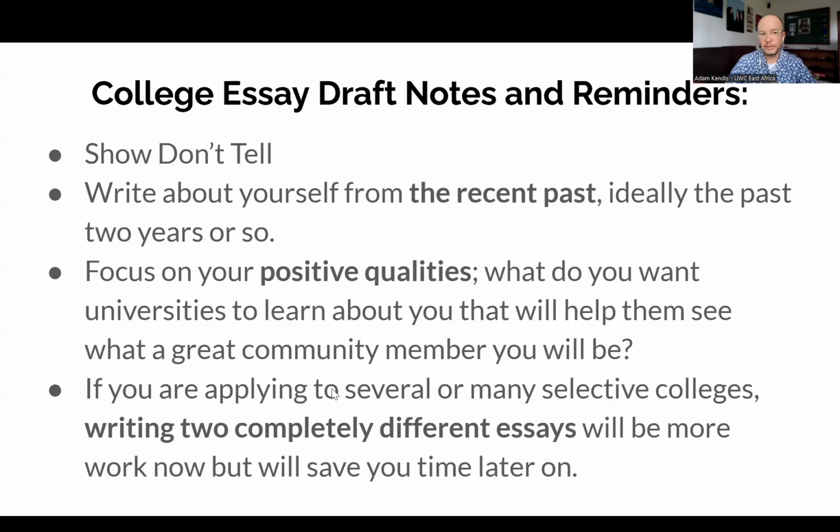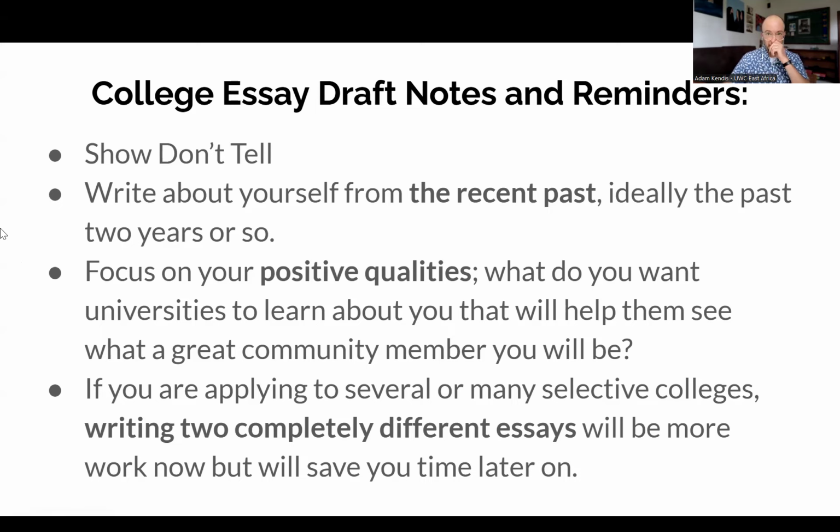And then the last thing is if you're applying to several or many selective or highly selective colleges, it's probably in your best interest to write two completely different essays because you'll have to write multiple essays. For many schools, you'll write an extra, what we call a supplemental essay, and sometimes two or three or more supplemental essays. And so if you have two very distinct essays, it can really help you later on to adapt one of those essays or both of those essays to help you out.